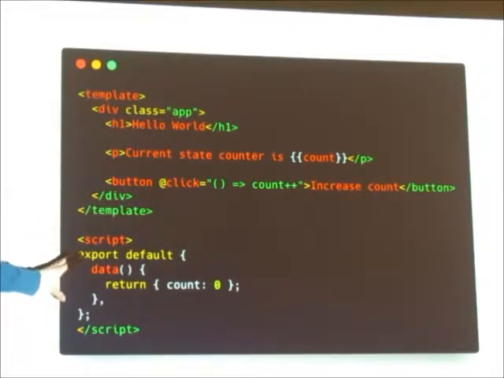You'll always export a default, which will be an object that represents the different options you can pass to a Vue component. And if you want to customize it, you can add different properties. So right now it's only defining the data, which is what you can access in the component. But you can add methods here to perform any custom actions, and you can look into the different lifecycle parts of the component.